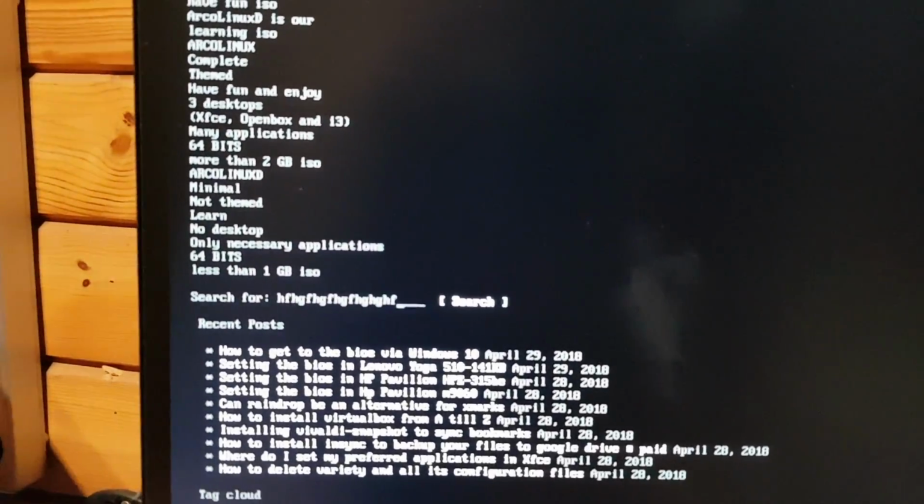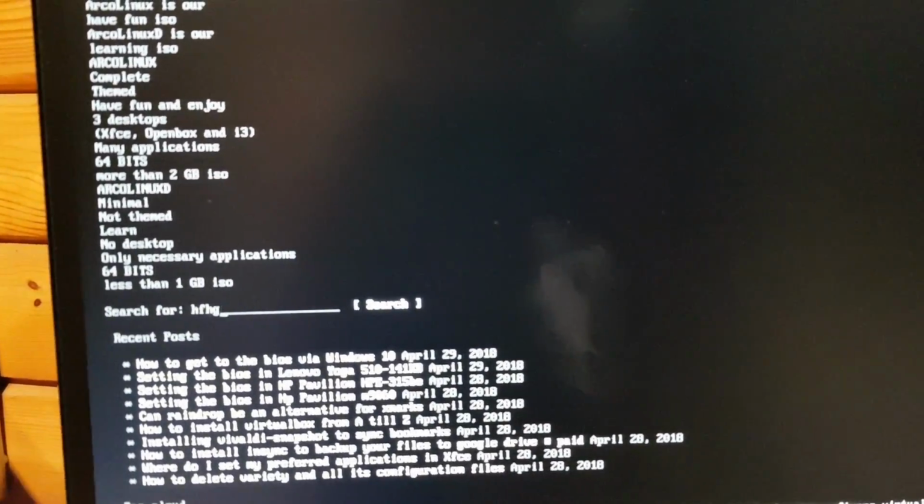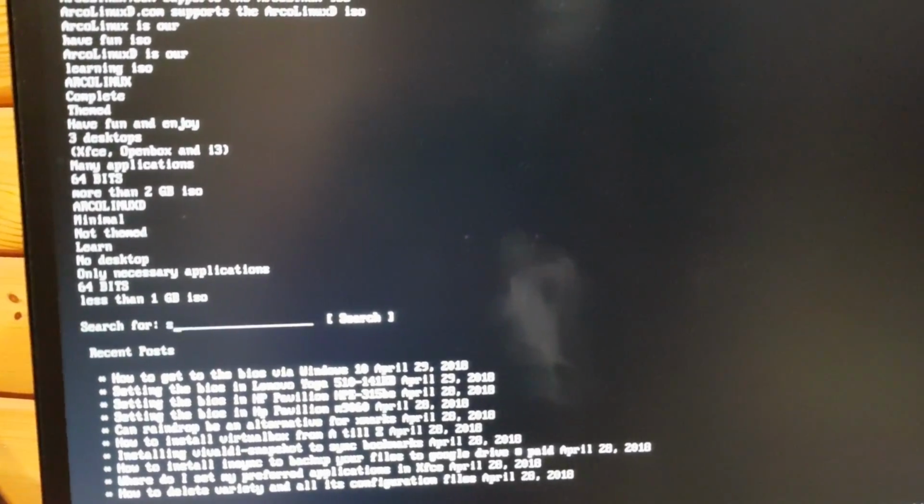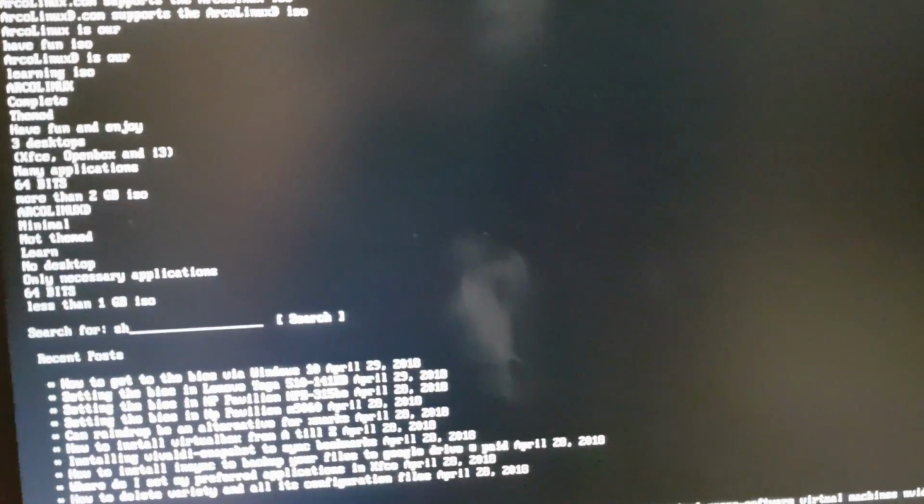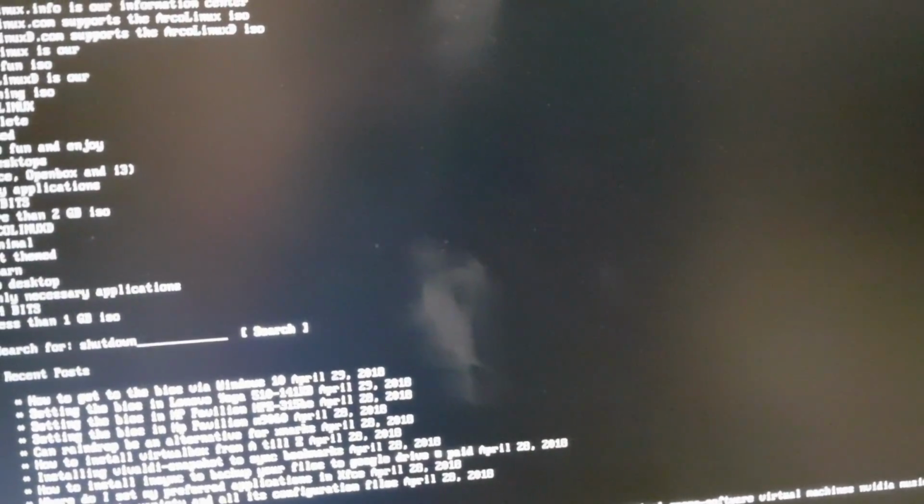now I can type in the search. You see me typing there in the search. So I want to search for the word shutdown. Pretty sure that's in there, and as well ugly. I think I've only used the word ugly once on the website, but the search is now sent. Then we go down or up again. Let's see, there it is.